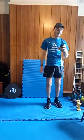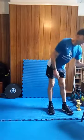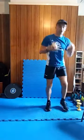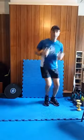Chest press, sidestep. You can take your weights. You can take two weights, or sometimes take one and hold it centrally with one hand. 3, 2, 1, go. So if you've got two, I'm pushing straight forward for chest.